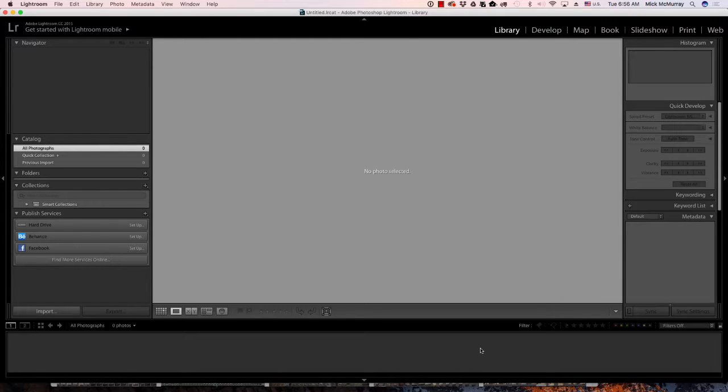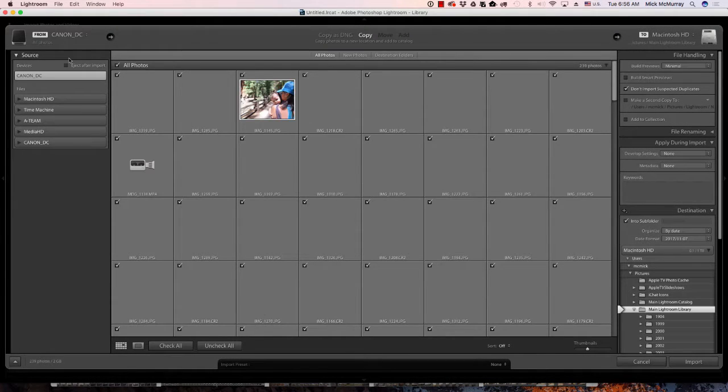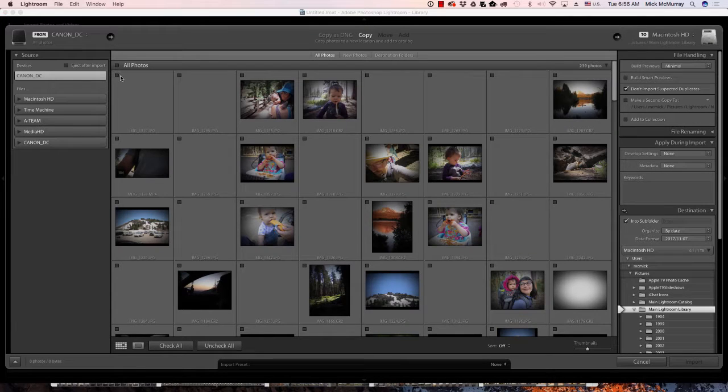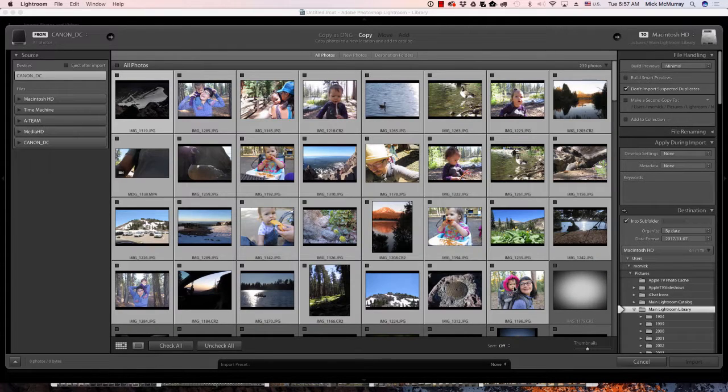Okay, I just put my memory card into the computer, and oftentimes when you do that, the import will just pop right open. I'm going to go ahead and hit the button though. There's my memory card. Here's some photos. Oh, this is a memory card that is from a family vacation from a couple summers ago. So I'm going to go ahead and I'm just going to do these first few rows here just for the sake of time. And just import these photos here.